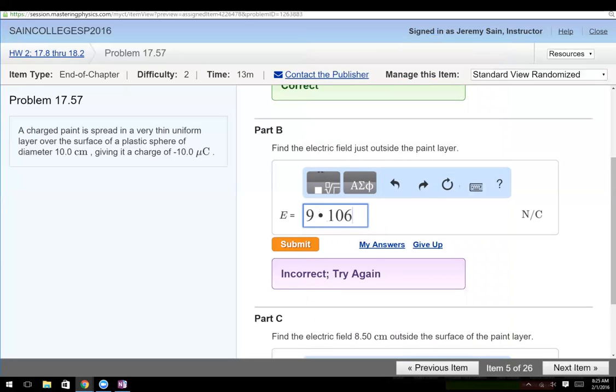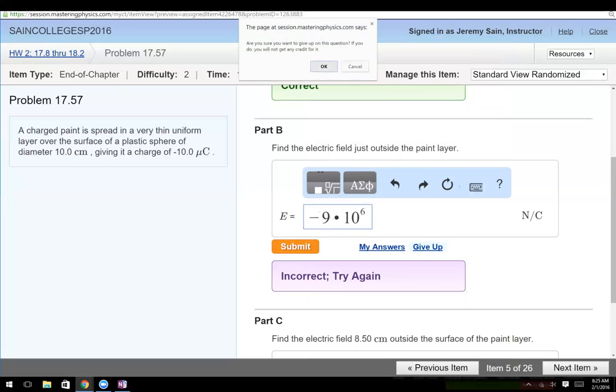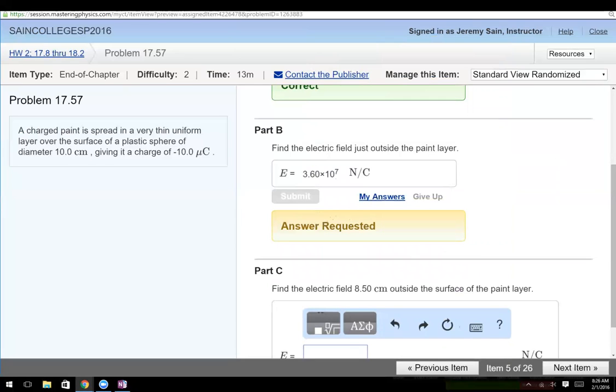I'm going to feel really stupid if that's all that was wrong with it. Because Colby told me to check that. I thought I was right. Nope. All right, so I'm just going to give up. I'm really wishing I had my calculator right now. What did I do wrong?